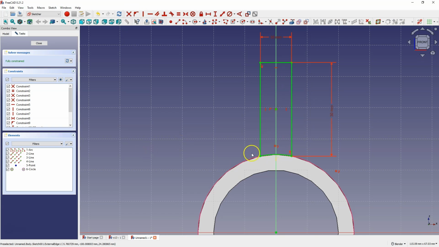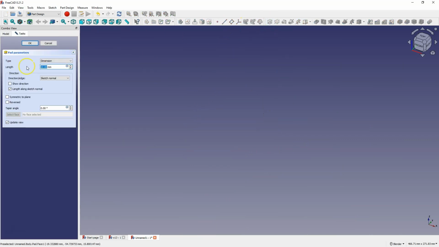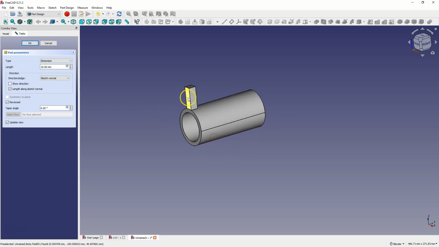Exit the sketch and I add an extrusion of this sketch. Here I'm choosing reversed so that I'm adding an extrusion in the other direction, because by default the extrusion is done kind of forward. And one of the rules of FreeCAD is that the next stage of the 3D model should touch the previous stage of the 3D model. So in this case, if we would have added an extrusion in this direction, this part would not touch the previous model stage, and that's why the model disappeared.